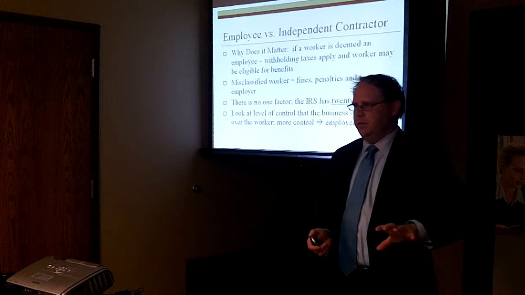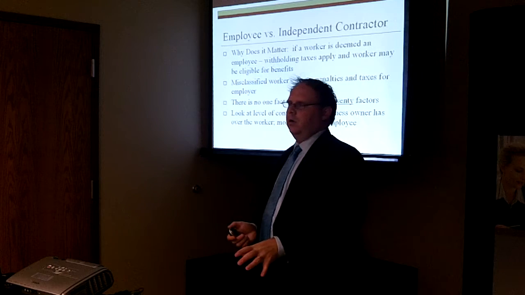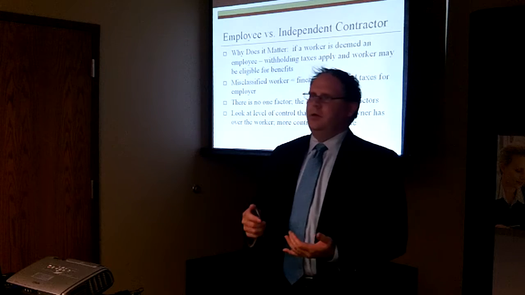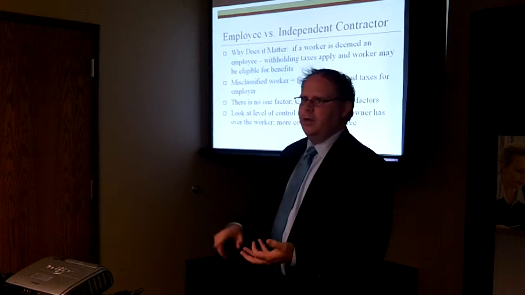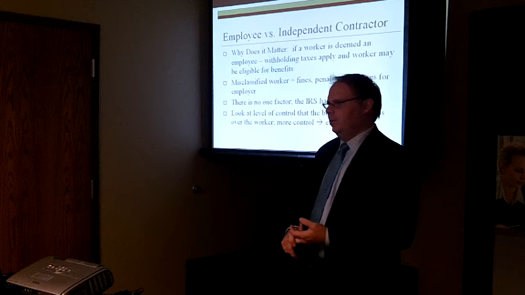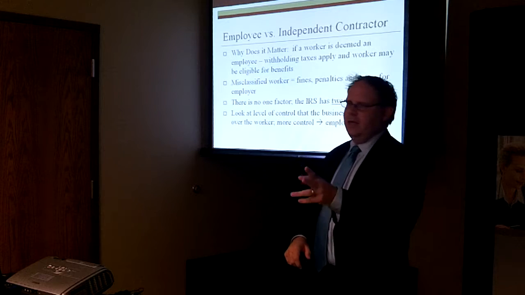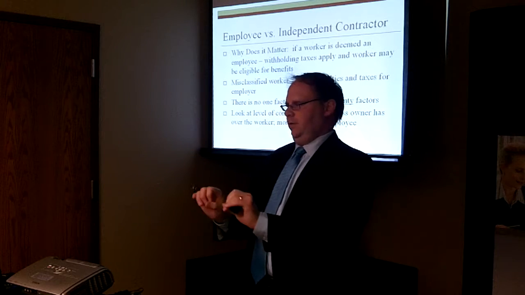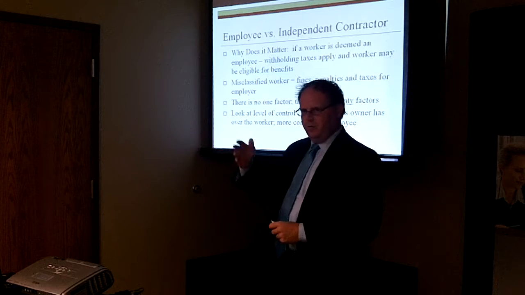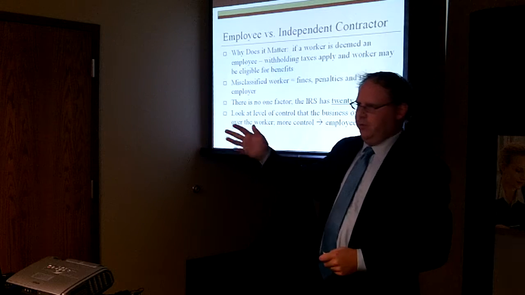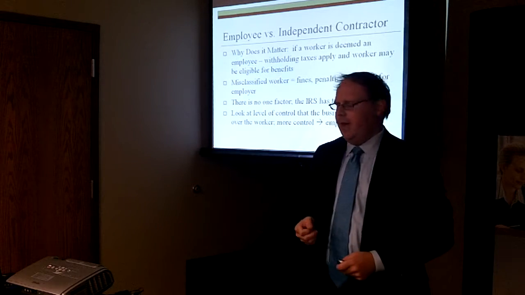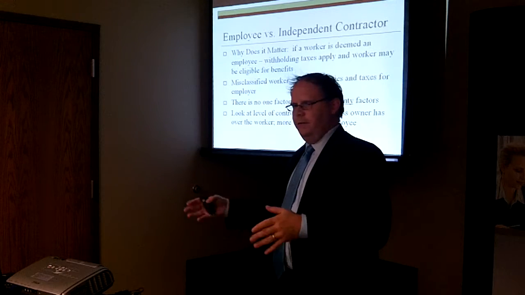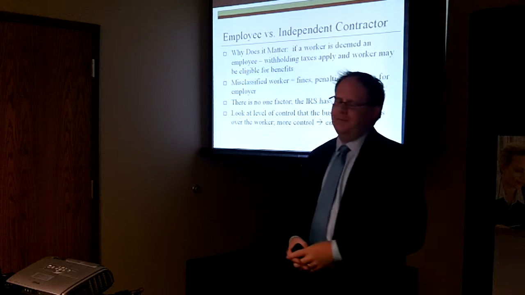What level of control is the business exercising over the worker? The more control, you're going to start sliding towards an employee. So an independent contractor is going to be: you work, we're going to pay you hourly, you work wherever, you're responsible for your expenses, we'll 1099 you and you're responsible for your own taxes. A lot of times it'll be, you're not exclusive to our company. You can perform similar services for others so long as you don't breach any obligations of confidentiality and trade secrets. An employee is going to be: submit your expenses, we'll pay it, you have an office, you're expected to be here 9 to 5, 40 hours a week, here's your job duties, all that kind of stuff.